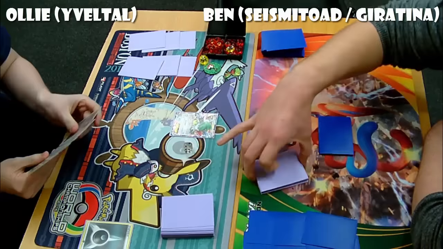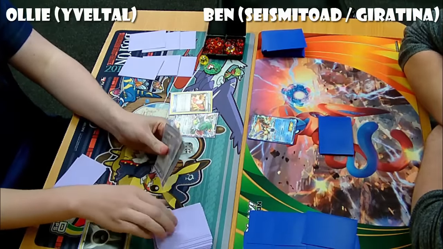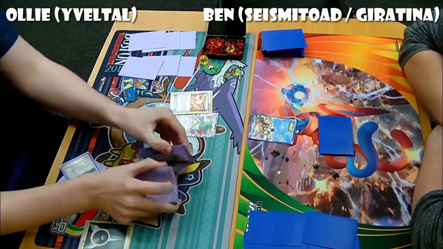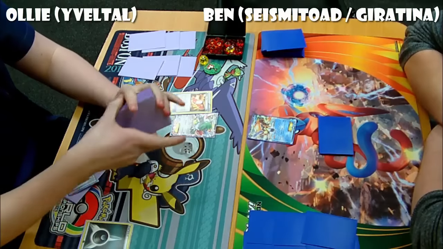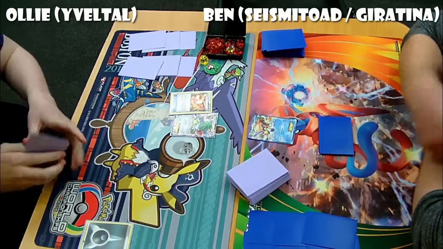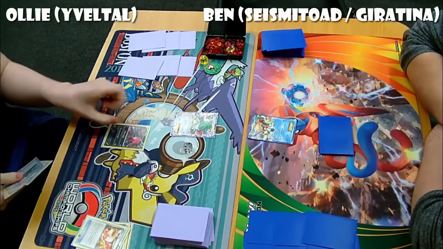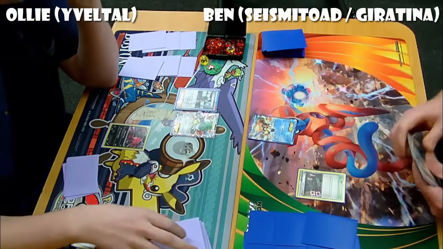Now, the fact that he's gone for a baby Yveltal means he's probably got some way to draw cards in his deck. Oh, and he uses a Trainer's Mail, looks at the top 4 cards of his deck, grabs a Getsis. Now, that supporter is very disruptive if you play it on turn 1. Your opponent reveals their hand, shuffles all of their item cards back into their deck, and you draw 1 card for every item that they shuffle back.